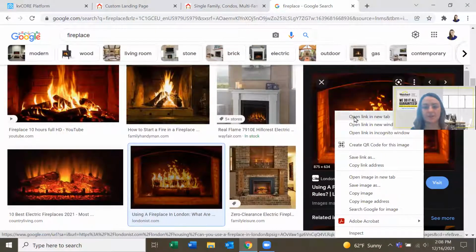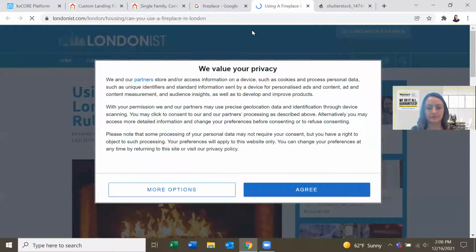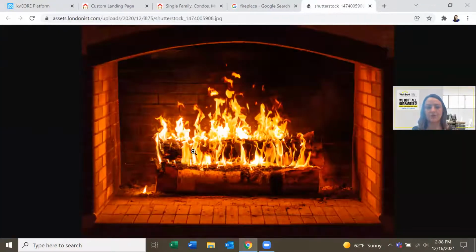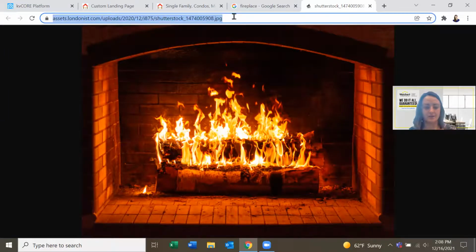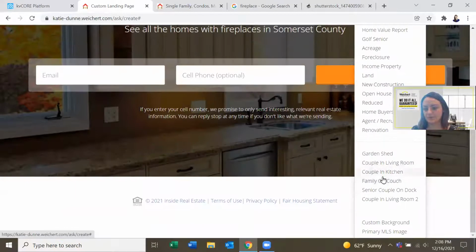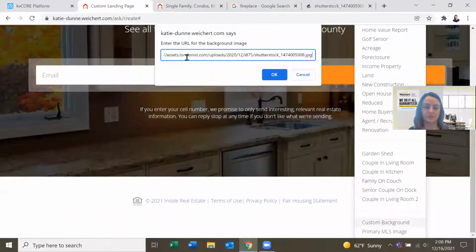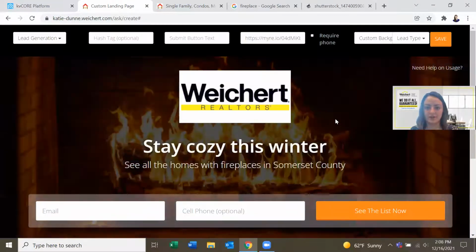And then you want to open in new tab, just so the whole page is just the photo, because when you copy this and go to custom background, it asks for a URL. So when you put in the URL and you press OK, your fireplace ends up on your background.